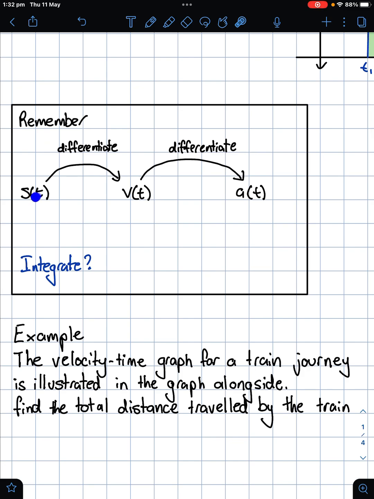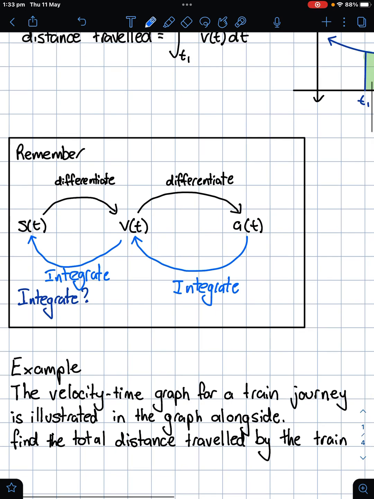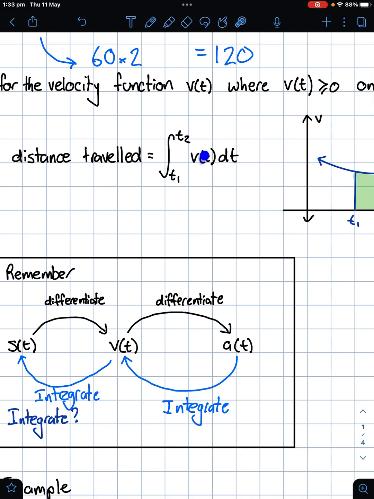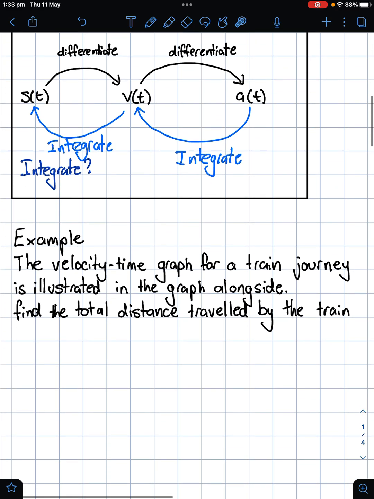I've just thrown this in. Previously in kinematics we've done displacement. If we take the derivative of that, we get the velocity. If we take the derivative of that, we get the acceleration. And we've practiced in the previous section, if we integrate, we're doing this step back. So this shouldn't be a huge surprise. We should expect that this is going to give us these values.